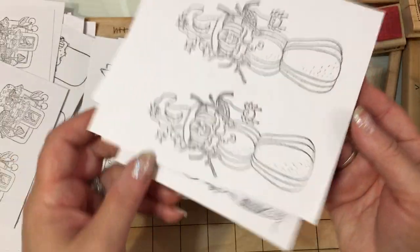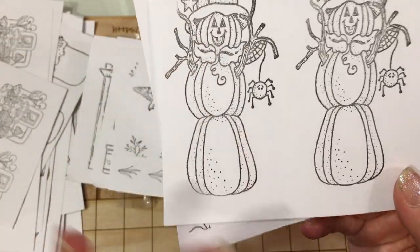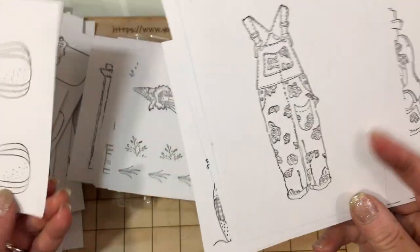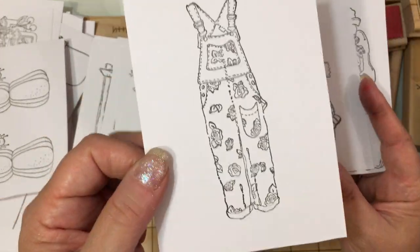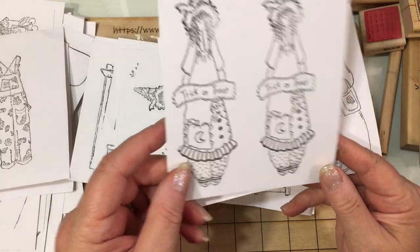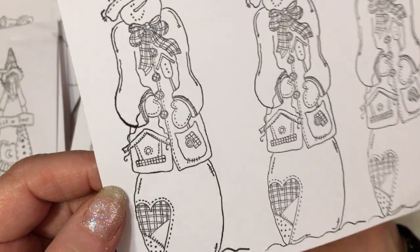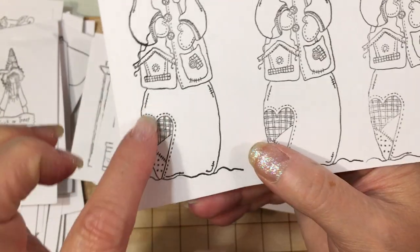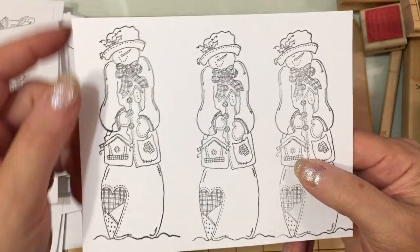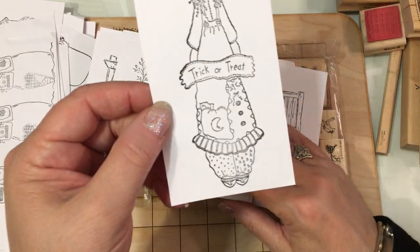She sent me a lot of that one because she knows I'll love it. And then look at this little pumpkin — oh, with the little spider. Isn't that cute? A little pumpkin witch — that's adorable. And these are the overalls from Impression Obsession. And this is a cute little trick or treat witch. And a tall snowman with a birdhouse and a prim heart down on the bottom — so cute. Oh my goodness, there's the trick or treat witch again.